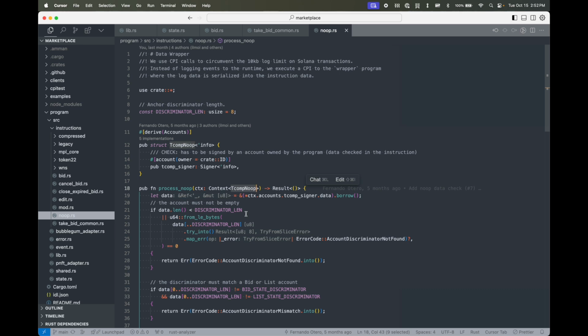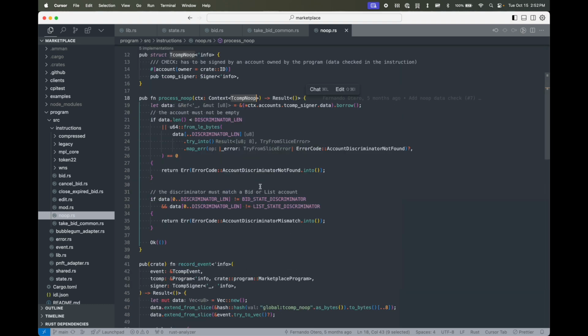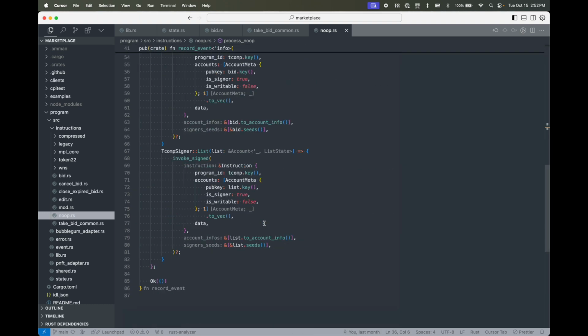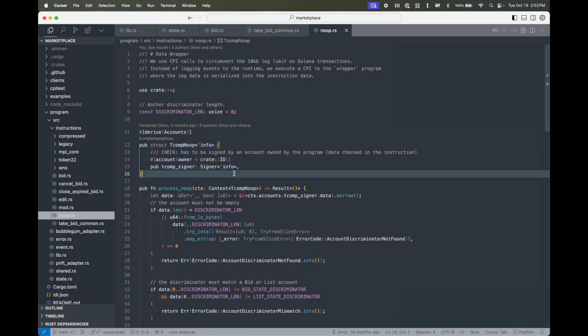That happens when validators truncate logs, the traditional logs via the msg macro. So this is the same approach used in AMM, if you've seen that video overview.